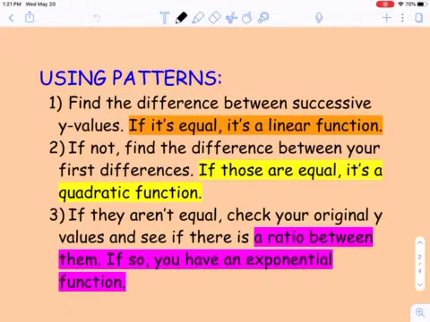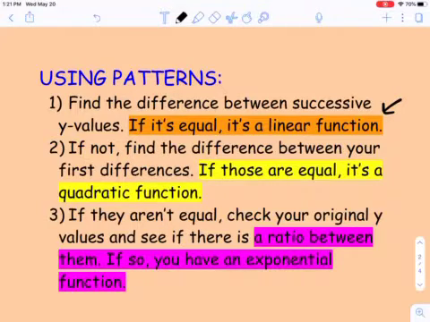So the patterns we're looking for, okay, there's a sort of process you're going to want to follow with these. So the first thing you're going to want to do is the good old slope thing, where you're going to see if there's a linear relationship, meaning that the rate of change from each y compared to each x is the same. And in all of these tables, they're usually going up by 1. So that means that y should increase or decrease the same amount between successive values. All right. So if this is the case, meaning that the difference is equal, you have a linear function.